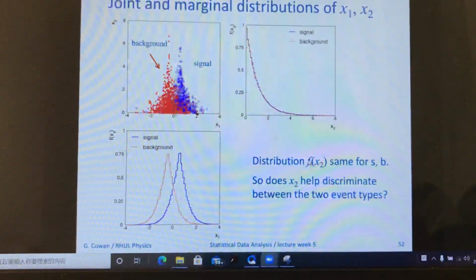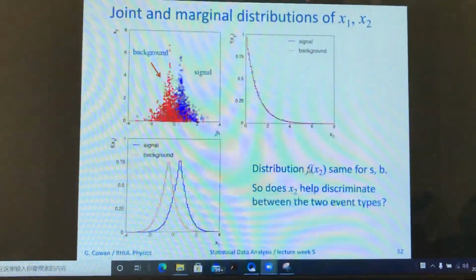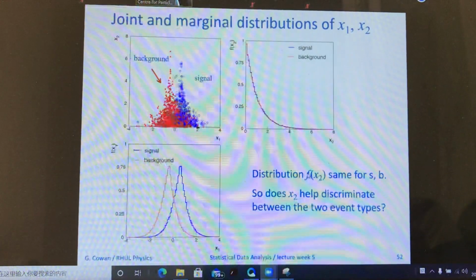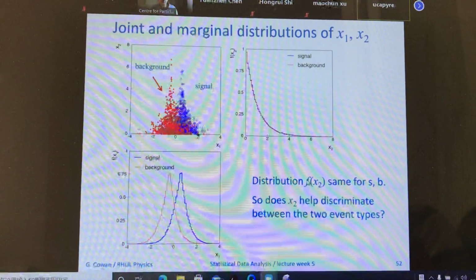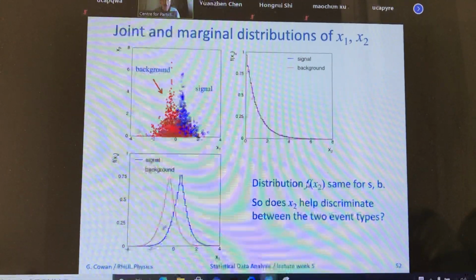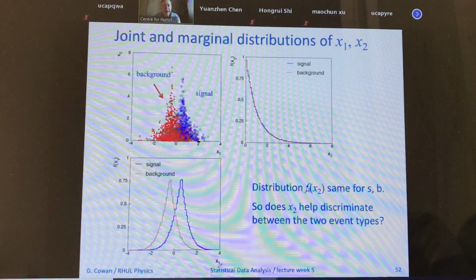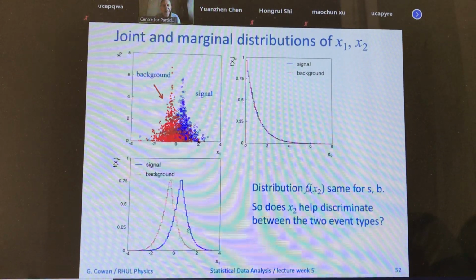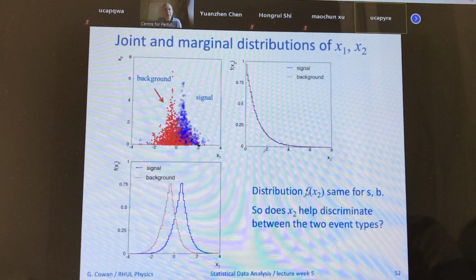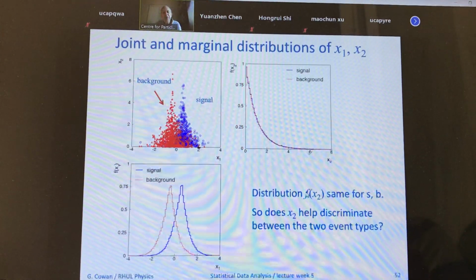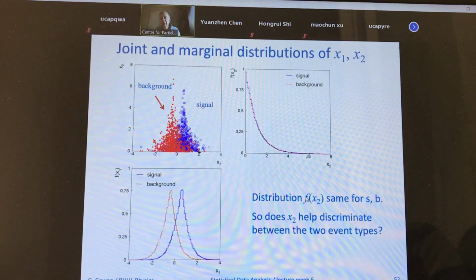And if you project those down onto the x1 axis, for any fixed x2, the distribution of x1 is a Gaussian. But if I sum over a lot of Gaussians, all with different sigmas, the result is no longer a Gaussian. You can see that it's got a much sharper tip and it's got tails that fall off more slowly. So those are the marginal PDFs of x1 for the two hypotheses. But here's what's interesting: if you project the dots onto the x2 axis for the two hypotheses, you get exponential distributions, and that is identically the same for the two distributions. And so now that's the setup.